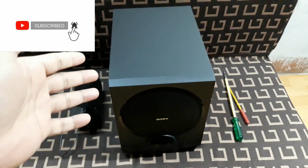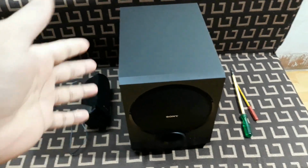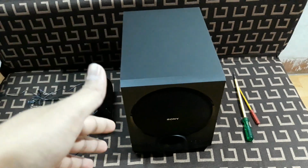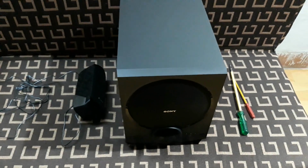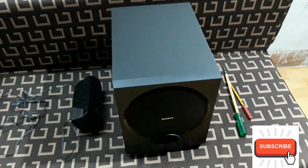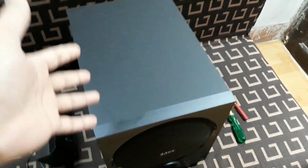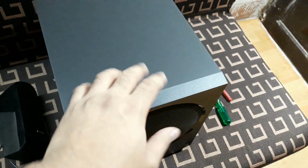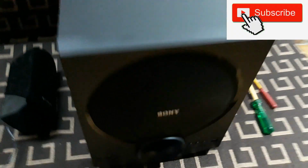Alright YouTube, so this is the Sony SA-D40 4.1 home theater, and today I'm gonna open it and see what's inside of it. So I get one speaker channel and the main subwoofer box. This one's weight is pretty light because nothing actually is in there. Only the speaker is mounted to this front panel, and a few buttons are there.